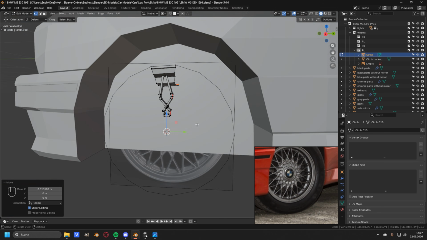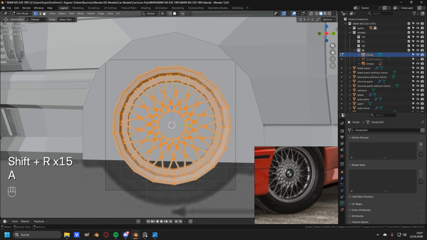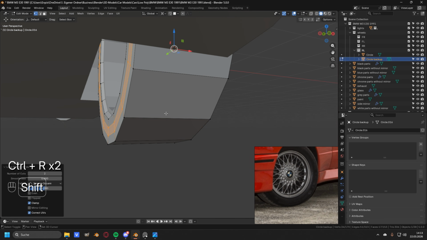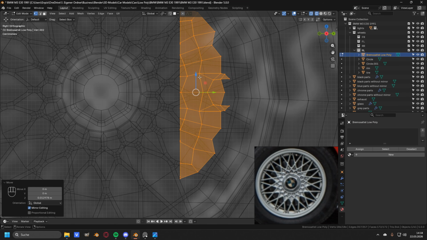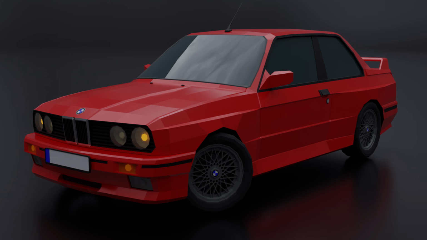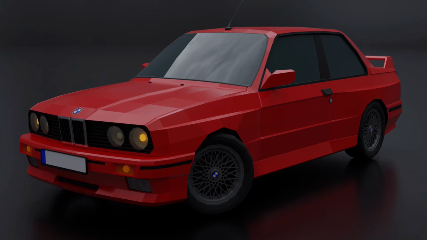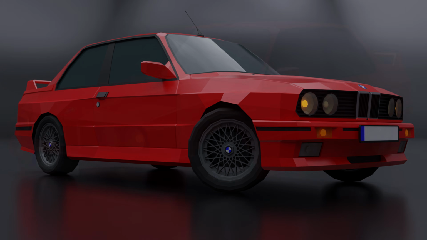So I first recreated one segment of the rim, and then I could rotate it all along the middle point. I created a basic tire, a basic brake disc, and I imported an already existing brake caliper model. I also added in the BMW badge to the tire, and after duplicating the wheel 3 times to have 4 wheels, I rendered out this car, and you can see the final result right here.